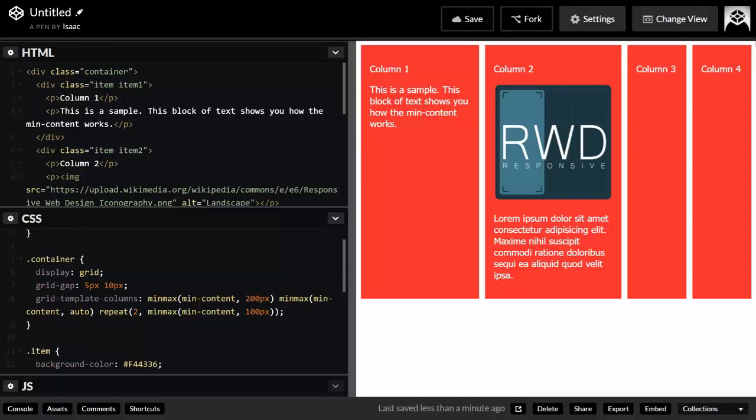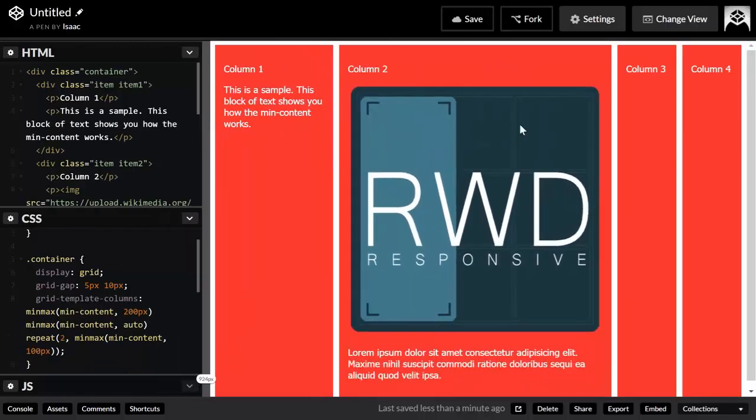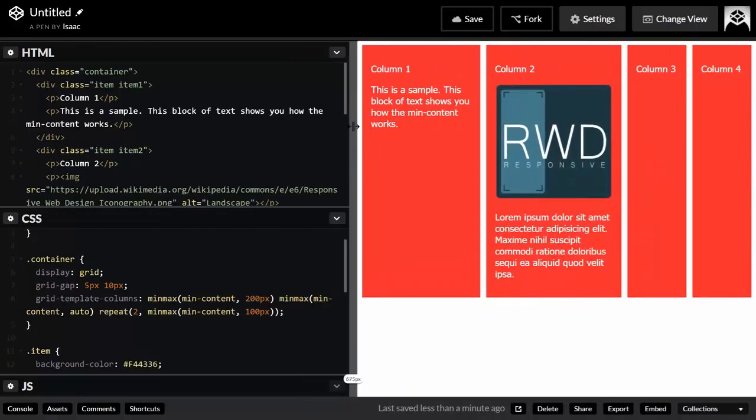So that's what I'm doing today, and I'm going to use a 4-column grid and some text and an image as well. Again, our focus is going to be on responsiveness, and for that we're going to be inspecting elements, checking their sizes, as well as stretching and shrinking the window.